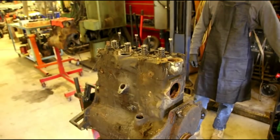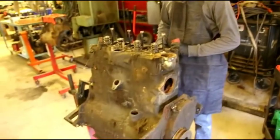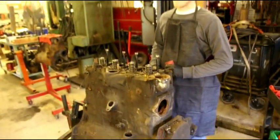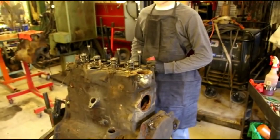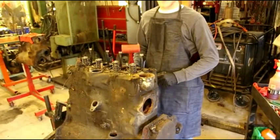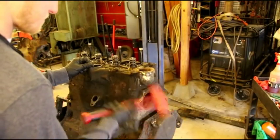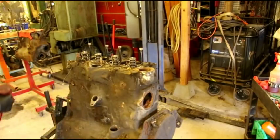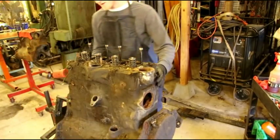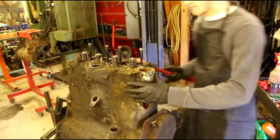Okay, we got Skinny Matt over there. There's number 8 Matt. We're going to call him number 8 so you know he's CJ2A number 8 guy. He's going to try and get this head off. He's got a rubber mallet in his hand. I see he's going to go after it and do something. Let's see what he does. Go for it, Matt. Get that head off. We'll get this over here. Oh, this is an easy one. A couple taps and this is going to come right off. There. Look at that. Okay, he's making stuff happen.